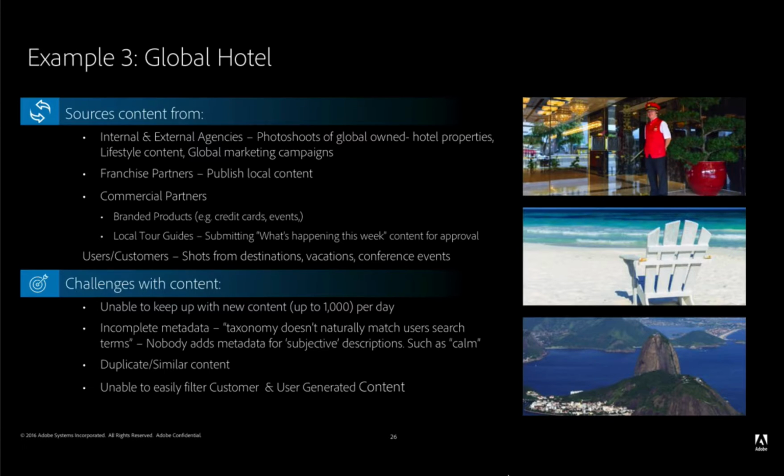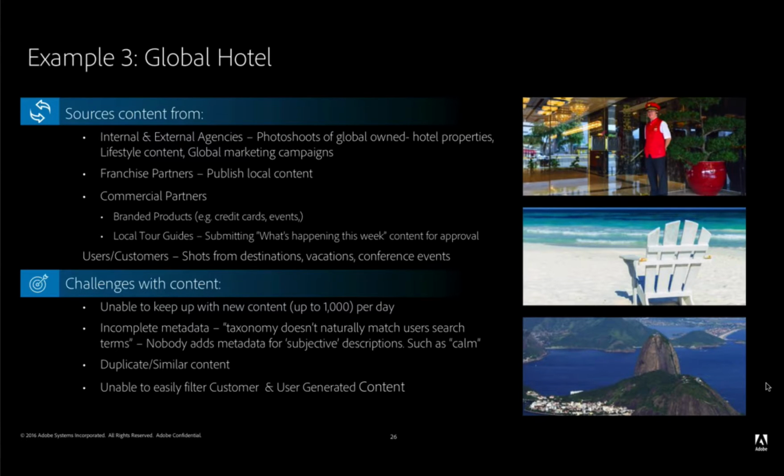They do franchise that out, but they want to make sure those franchises are using the latest centralized content. At the same time, they have a way to create, publish, and source their own content. But the hotel does want to have a say, with some kind of brand approval, just to make sure things look consistent, right? So then being able to repurpose that content and share it as well.